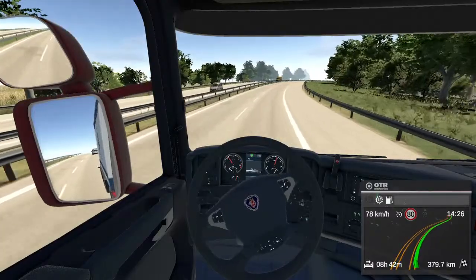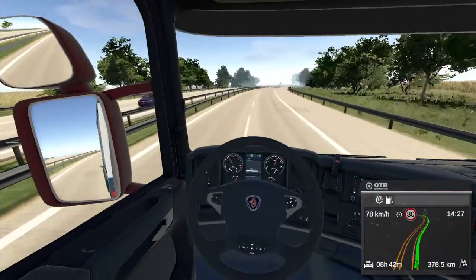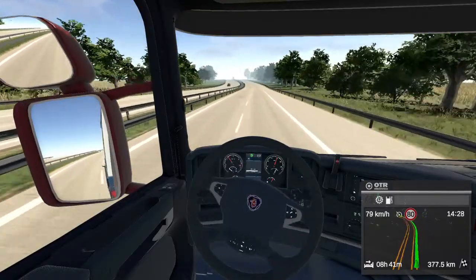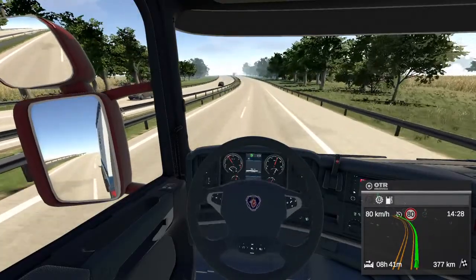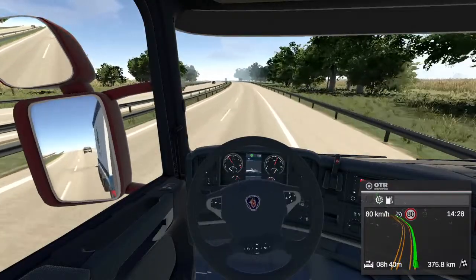So a lot of losing too much speed going up hills, but then again, this is not much. These containers ain't much heavier than the maximum box truck weight. They're only 9,000 kilos.